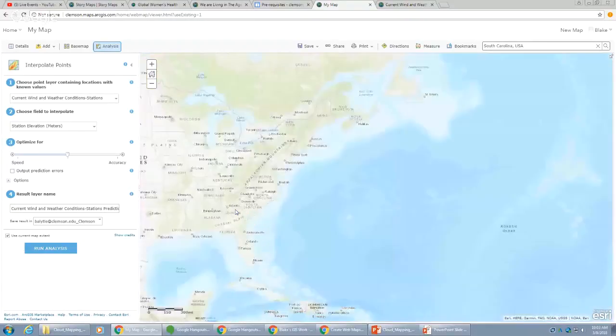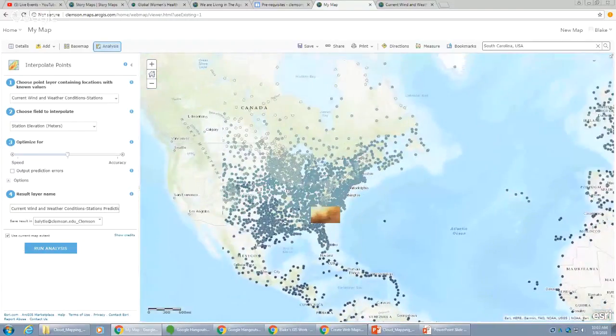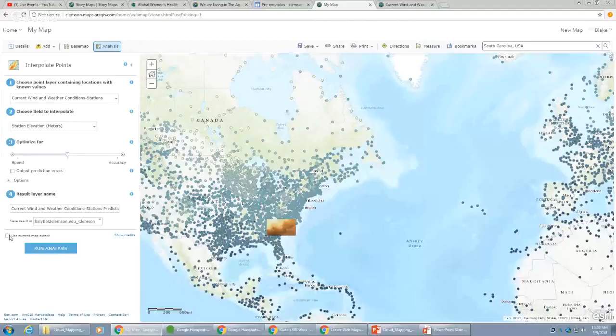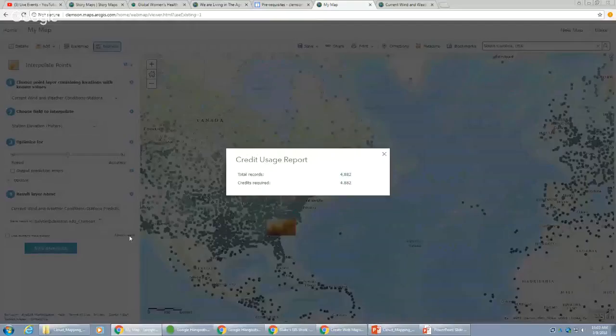If I wanted to do that for all the data, I would uncheck the use current map extent. And then let's see how many credits. It would take almost 5, which I have 1,000. It's not very many. If I was doing this over and over every day, I'd quickly eat up all my credits. But running it once, it's not so bad.